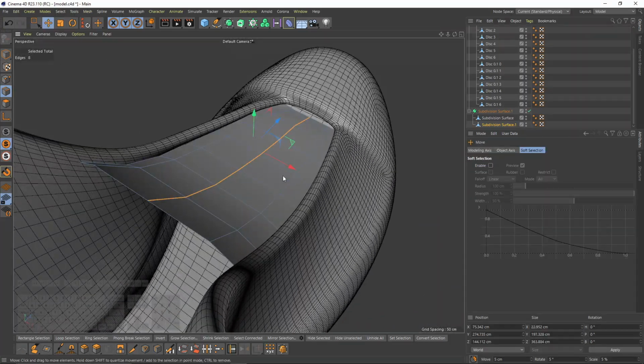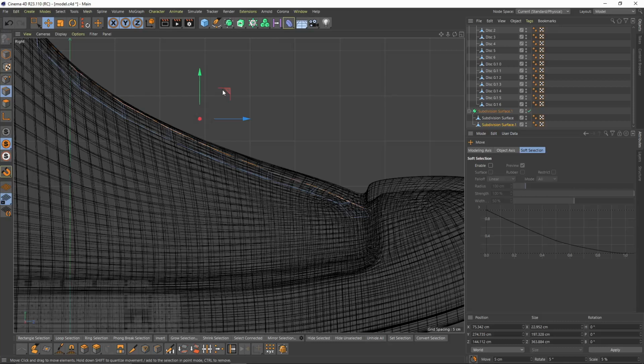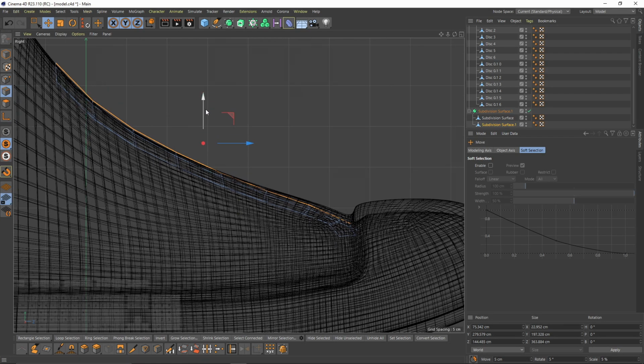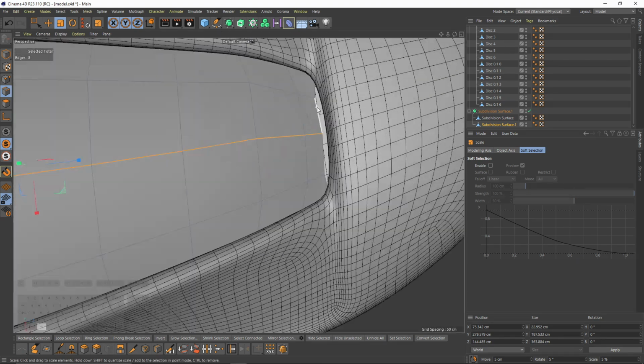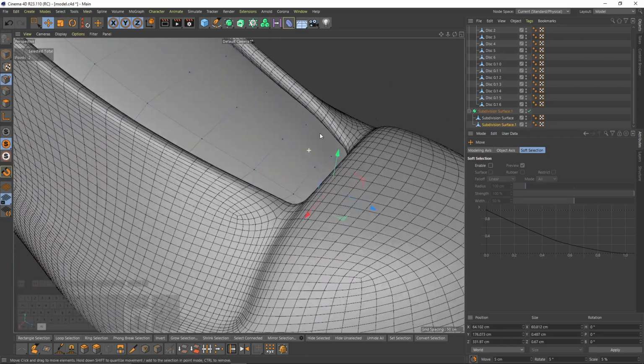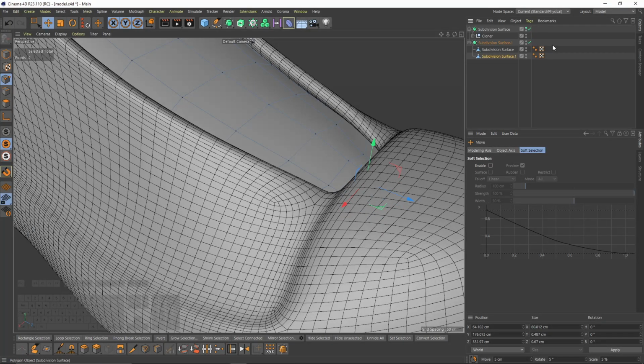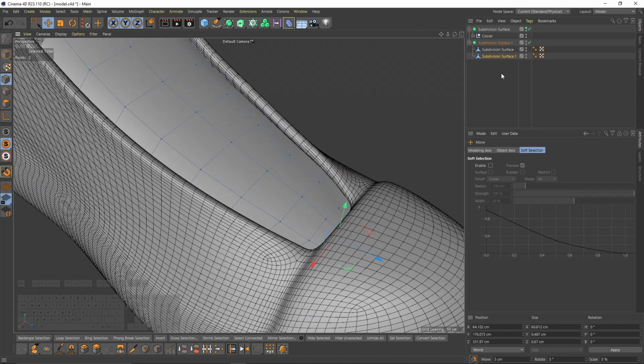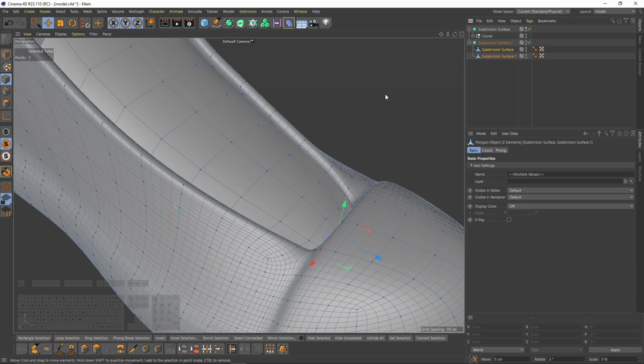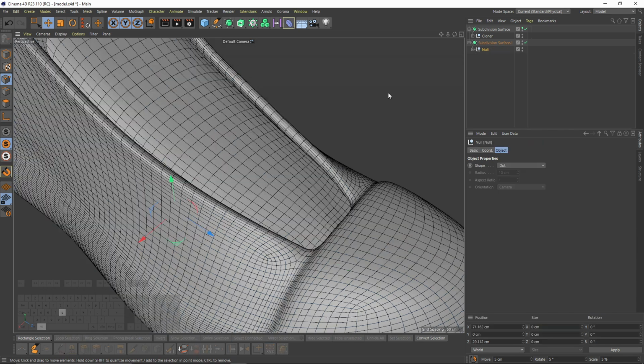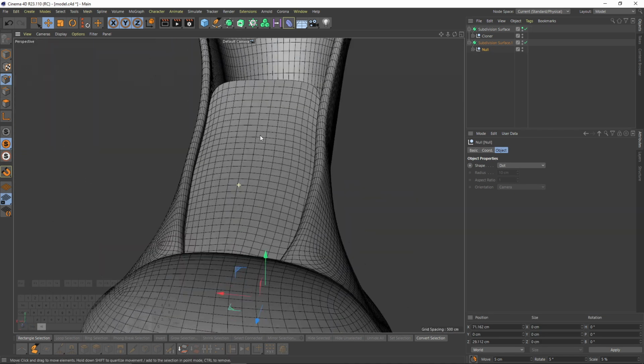And I will double click on the center edges and move them slightly on the y-axis. I will make a slight scale. And let's move these points. So to see the subdivision surface, I need to make these two objects into one. So select them all, press Alt and G.